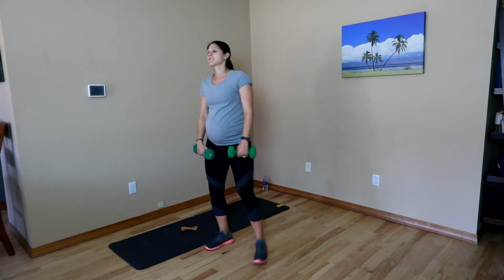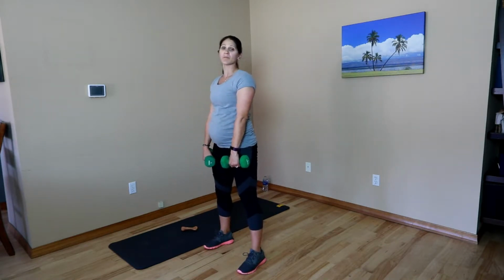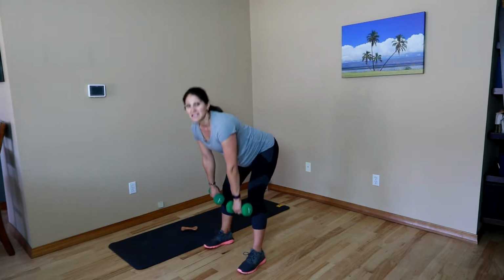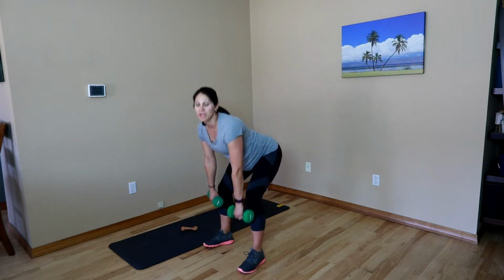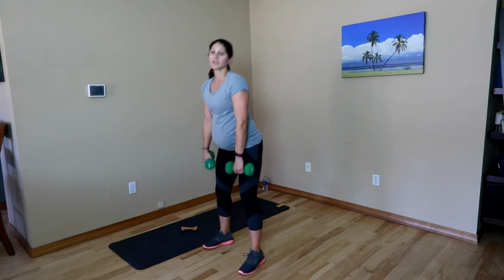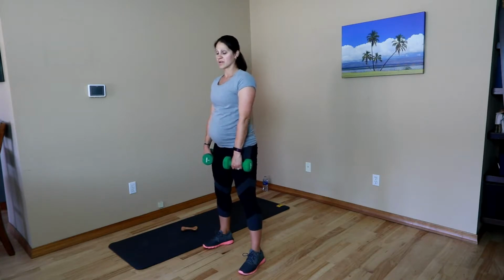And good. So slight bend at your knees, tip over, stand back up. Stomach nice and tight. Good. See how my butt is coming out? This isn't a squat, so it's not this. Just accentuate that booty out and then up. Out and up. Next is that sumo squat with your arms in and out.